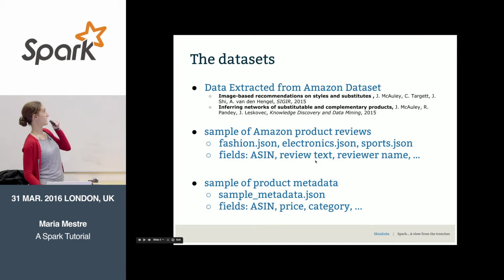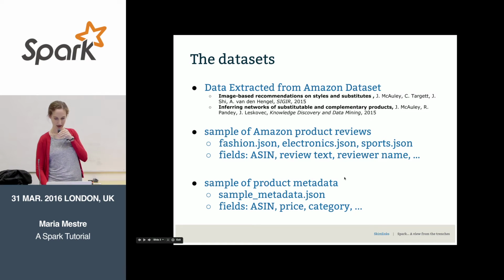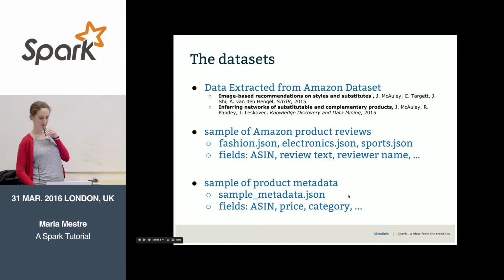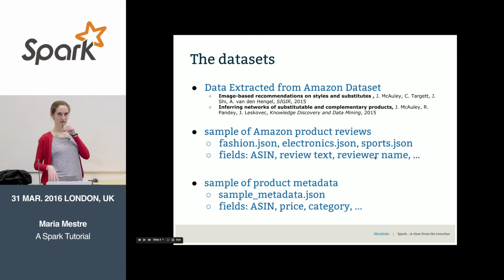They have the review text, the name of the reviewer. And the second data set is product metadata, and that data set has just product information. And again, there's the product identifier, the ASIN, and information like the price and the category. So if you have downloaded the data, you will have access to these two different data sets.